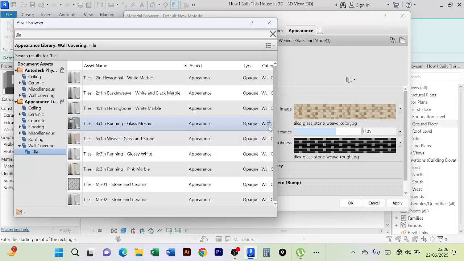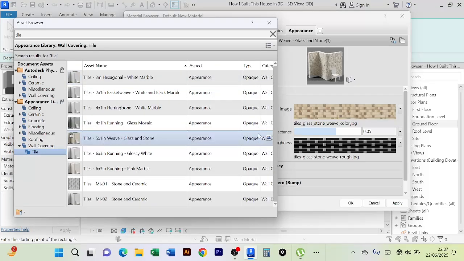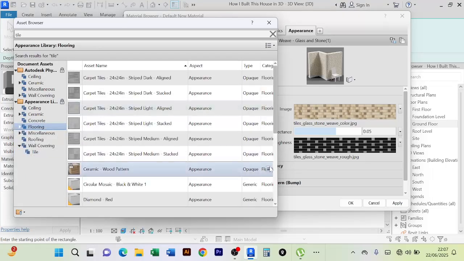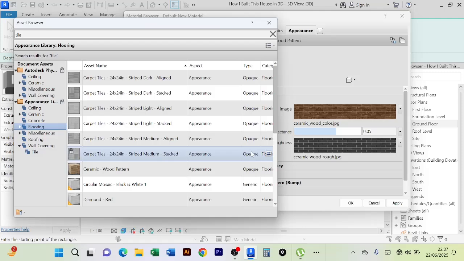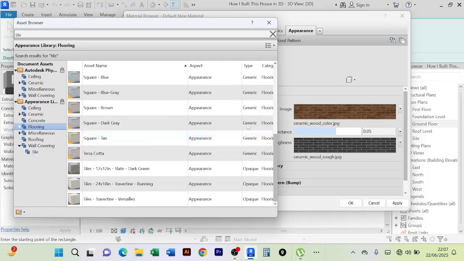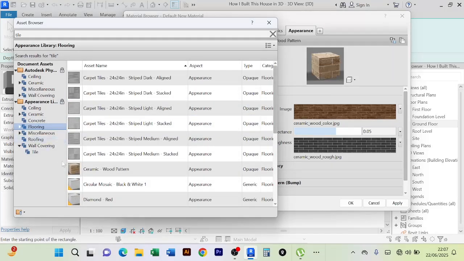Let's see the ones we have. These ones are very few, and their colors are just really few. I want, let's say, flooring. This, I guess I'll use that because it has the color I want. So what is inside here?